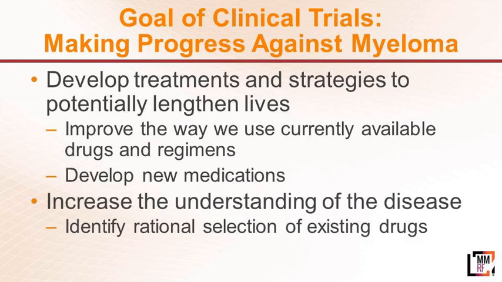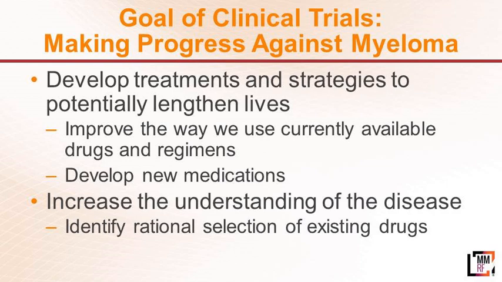Okay, I think as you've all heard over the day, these trials are essential to make progress against myeloma. They help us develop treatment strategies to lengthen lives, improve remission duration, quality of life. And the way we do that, for example, you heard from Dr. Wiesel and Dr. Kaufman as well, the RVD with early versus delayed transplant. So we have a regimen, we have transplant, what's the right way to use them? And so that was a really important study that demonstrates that currently there's still a very important role for transplant.